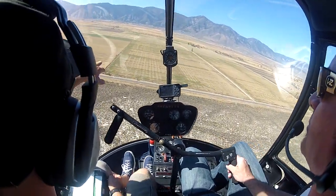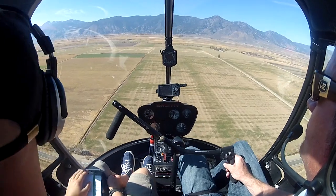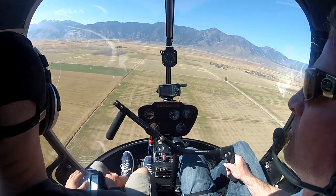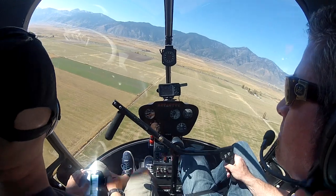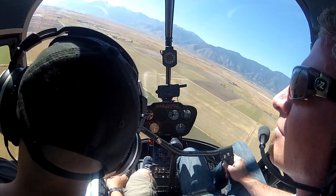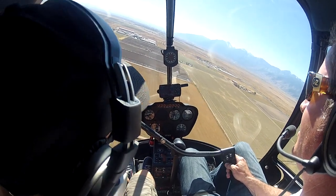And then on downwind, we're going to be following this ditch up in front here, the first drainage ditch. Okay. So just a little bit to this side of that. And you're clear left. But now downwind, we want to fly just basically over the right corner of these buildings here. I want to stay away from the little farmhouse. Okay. The one over there.